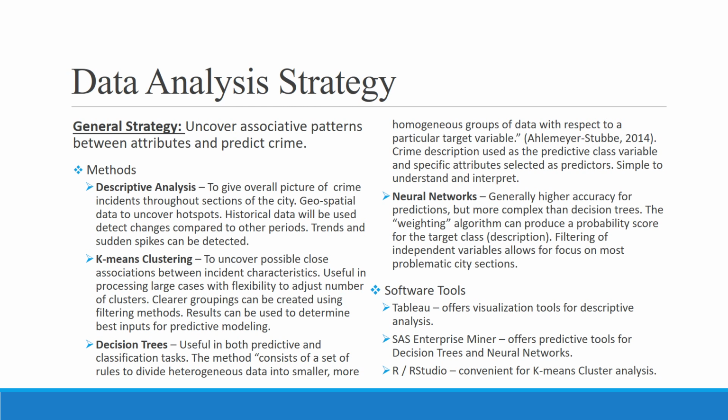The software tools for this analysis, three primary tools will be useful, and the first one is Tableau, to offer a visualization for descriptive analysis. Then there is SAS Enterprise Miner, which offers several predictive tools, and I will use the decision trees and neural network options. And finally, R programming in RStudio, which will be a convenient method to use for k-means clustering analysis.